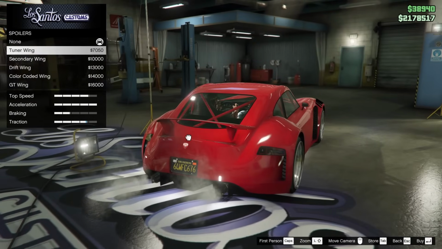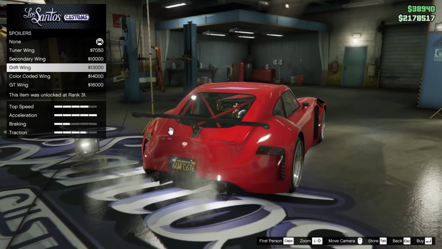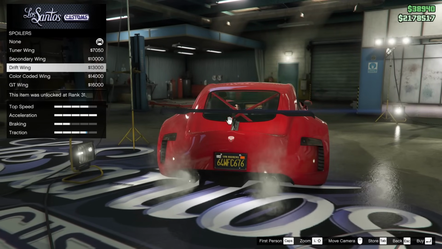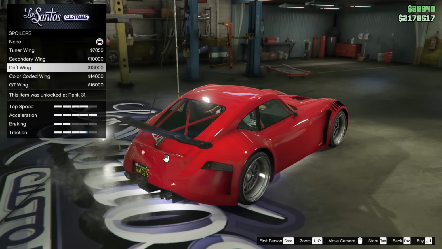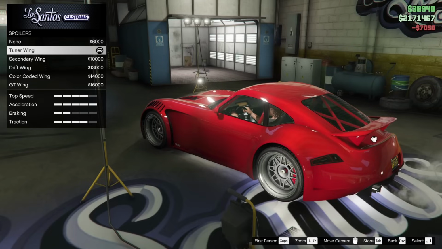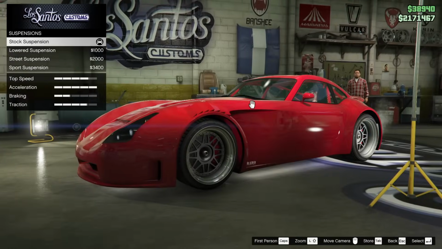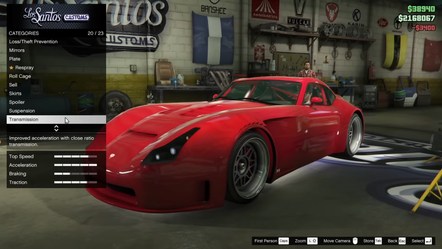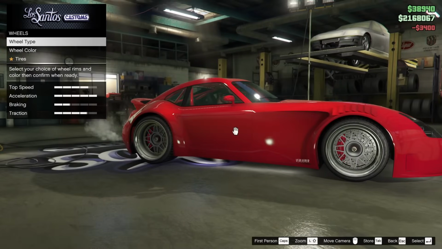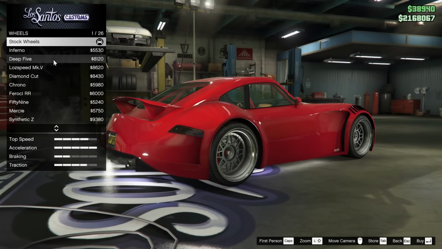I think I will. For the spoilers, we got the tuner wing, secondary wing. We got the drift wing. That's so ugly. The single mount. Oh my god, it's so ugly. Color-coded wing, and we got the GT wing. It's gonna have to be the tuner wing. I think that wing is just super clean looking. Honestly, I feel like it looks great. For the suspension on this thing, I think that I will lower it all the way down just because it's more of a race car sort of looking vehicle. So we'll do that. And then what if we go sport category?